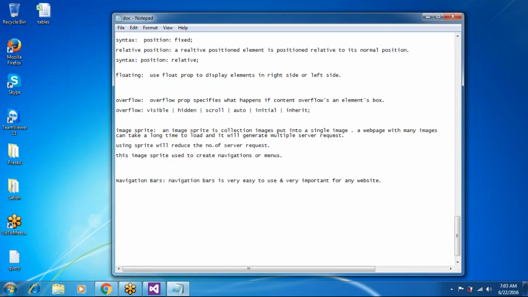Must and should we have to implement navigation bars for any website.